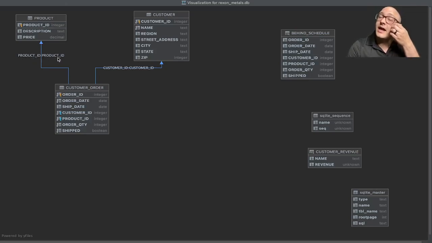Now, the thing is that the keys themselves can be named different things as long as you know what the relationship is between them. We'll talk more about how all of this works when we start talking about database design. But at least you can see here that customer and the product aren't linked directly together. They're only linked via the customer order. If a customer doesn't order anything, they're not going to have a product. So this is all going to be this relationship. It's kind of a slightly triangular relationship in here.